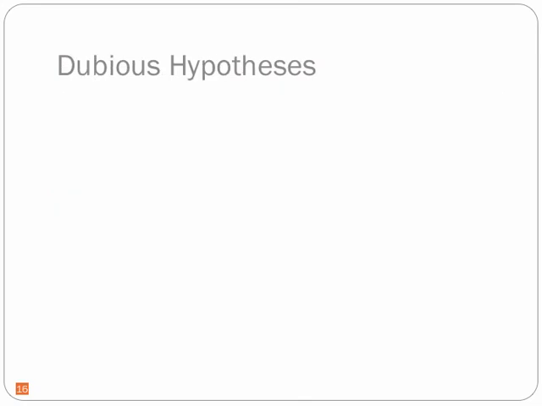All right, let's talk about dubious hypotheses. What that word dubious means is doubtful. And this is a term that the authors use in our textbook. The reason they don't say false hypotheses is because it could be that these hypotheses turn out to be true. It's just that we should raise an eyebrow. We should be careful before accepting them. We should be a little skeptical. And you'll see what I mean as we go through these.